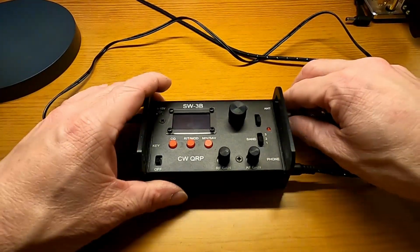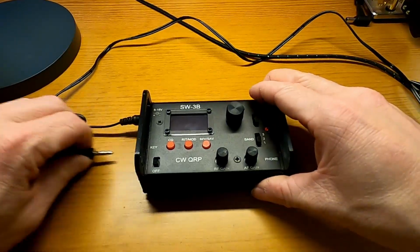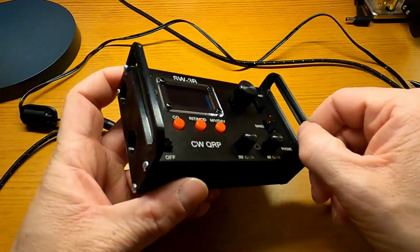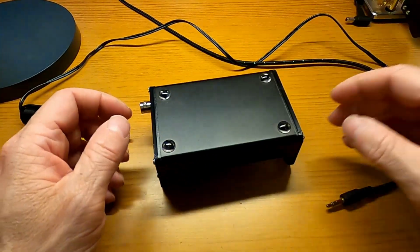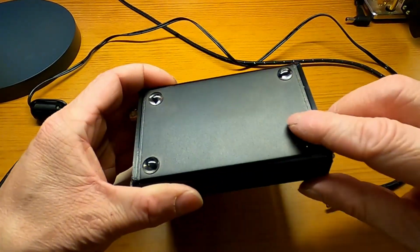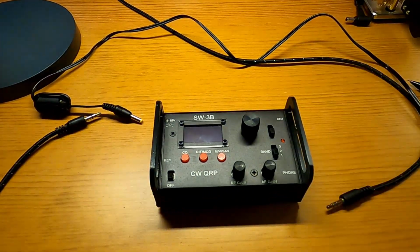That is why I 3D printed the rails and the cover for this radio so that when I throw this thing in my pack or throw it in a case, it's not beating these knobs up, right? I can set this thing down like this and it's not laying on the knobs, okay? This does not come with little rubber feet on the bottom. I put those on myself. Just keep that in mind. It's just smooth metal on the bottom normally.